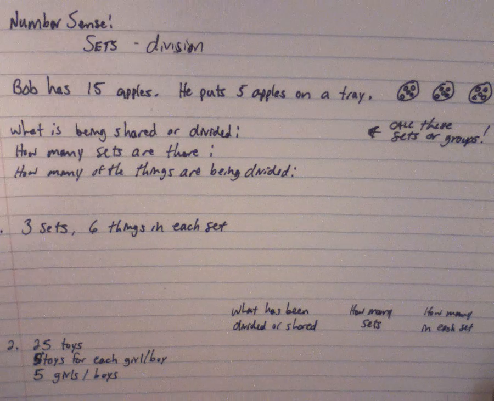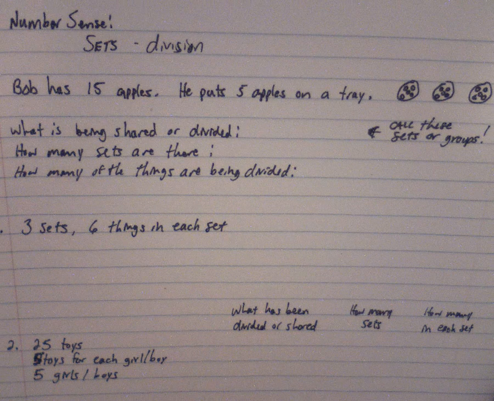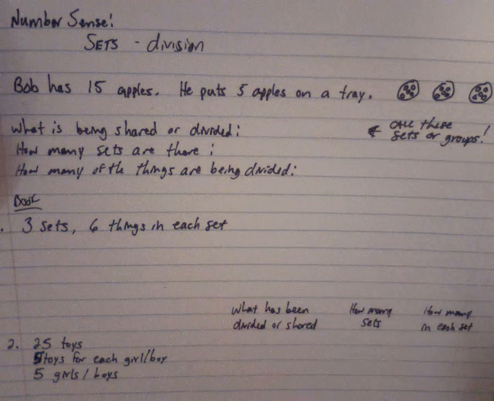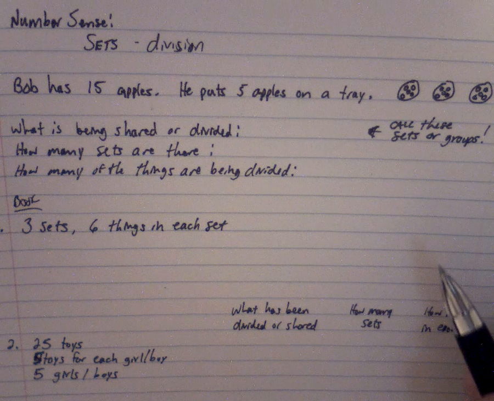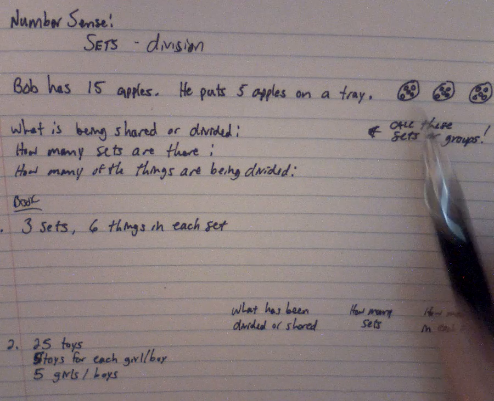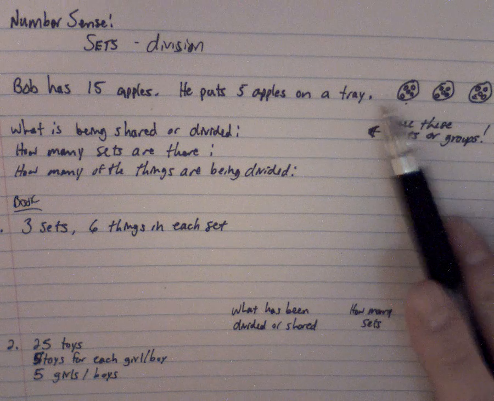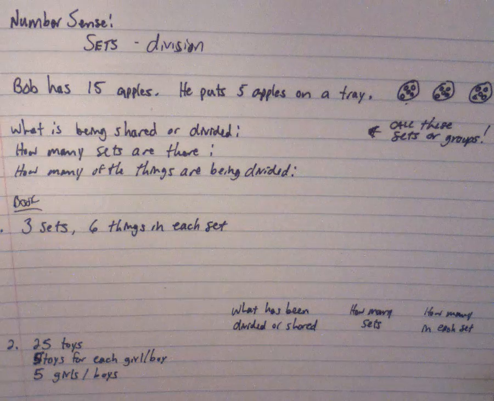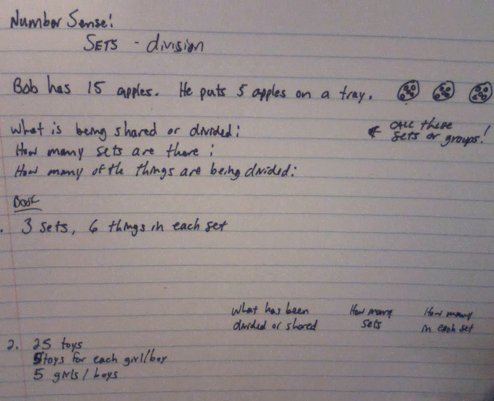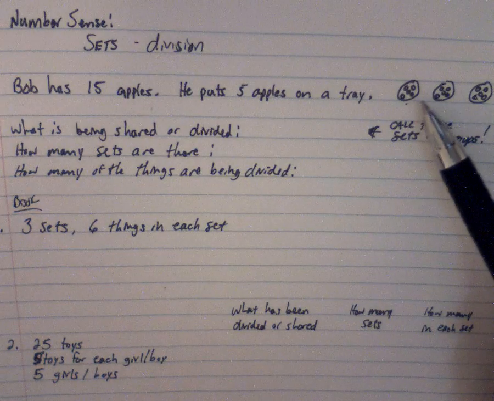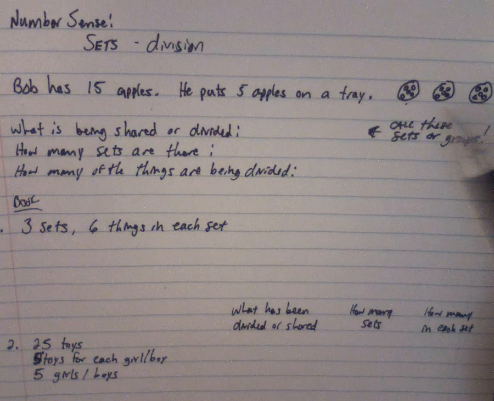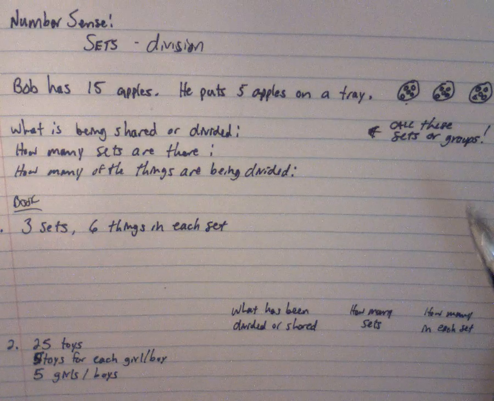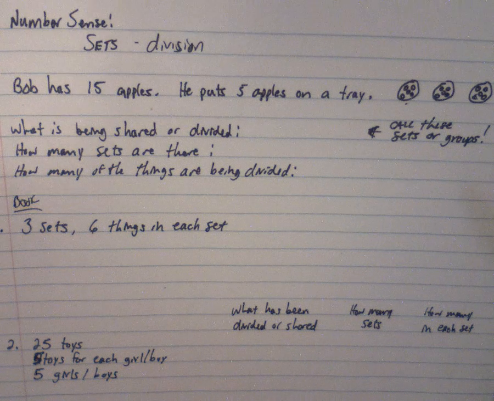So let's take a look at a little sample problem, okay? This is kind of our introduction here before we get to things in the book, all right? So Bob has 15 apples. He puts 5 apples on a tray. I kind of have shown them here. If you can just see here, it kind of looks like a pepperoni pizza, but those are 5 apples on a tray. What Bob has done is that Bob has actually divided up his apples and he's put them on trays. So he had 15 apples in total. He divides the apples onto trays.